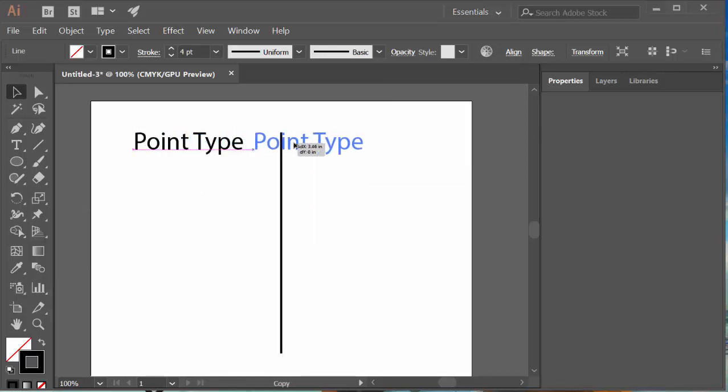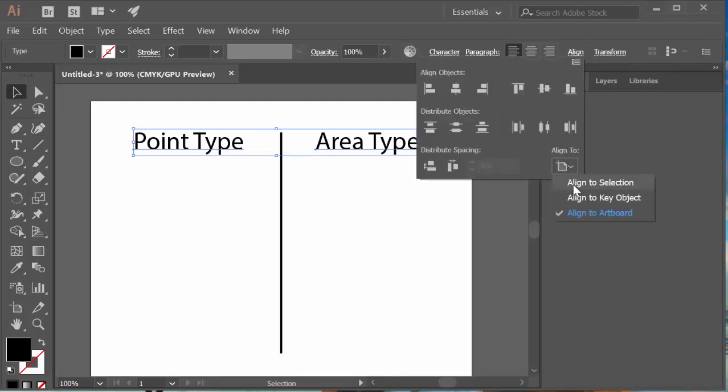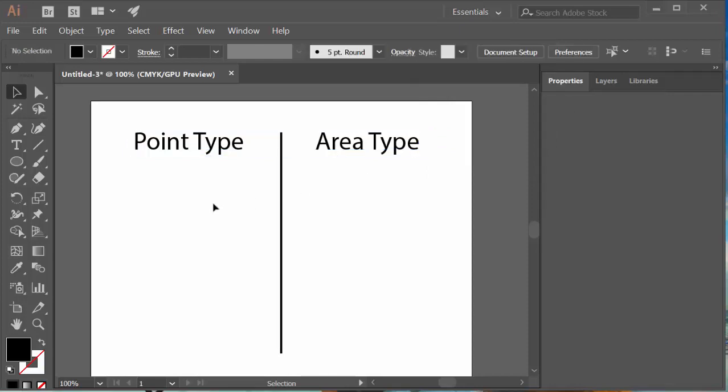So what I'm going to have on one side is point type. I'm just going to alt drag this over, and even though this can be area type over here, I'm going to write this with area type. So I'll just write area type here, and I can type. I got it. So area type. And if I want to align those things to each other, I could just choose a line here, and I'm going to choose this time selection, and let's align those things to each other. That way, they're sort of on the same section there.